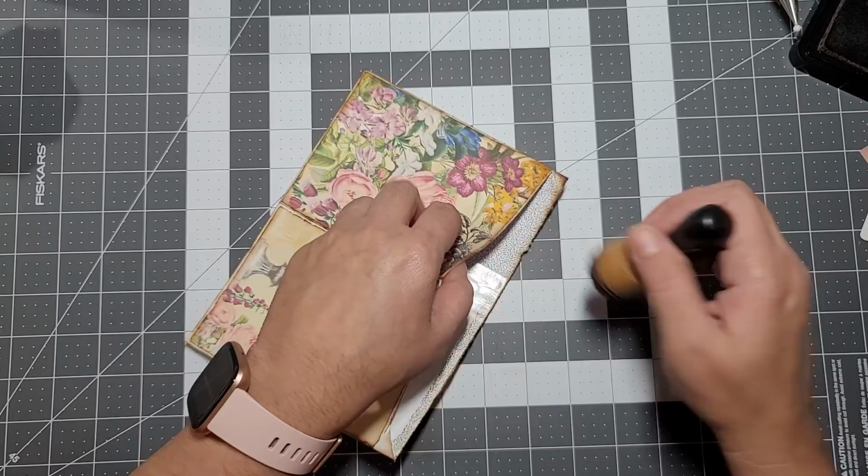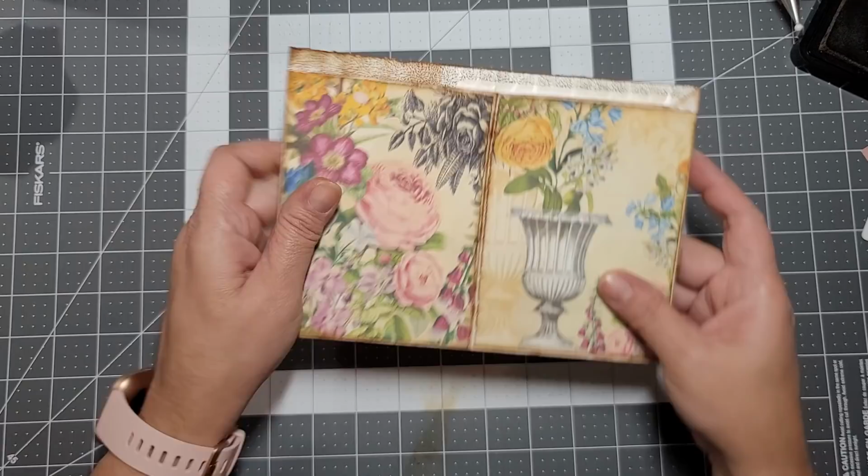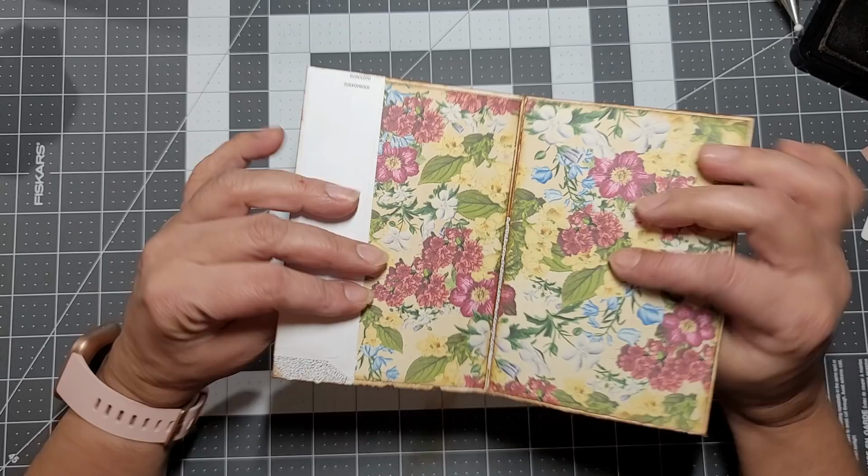I already stained it, huh? Guess I should just continue it. Okay, so now on this one, again, I'm gonna stitch only one side. You don't need to do both.